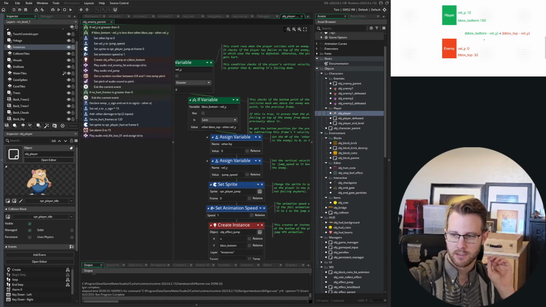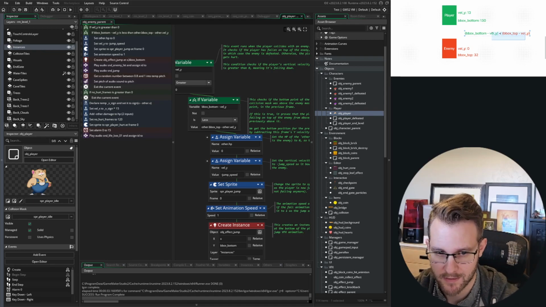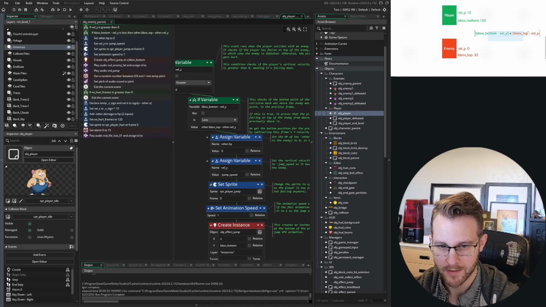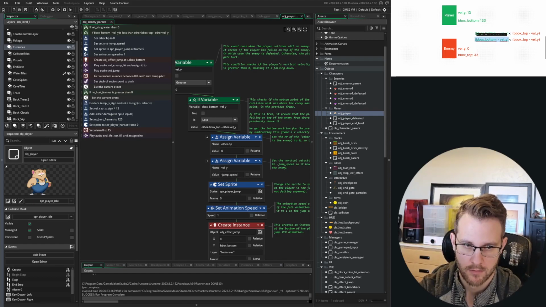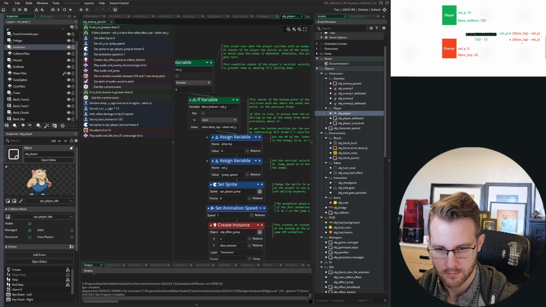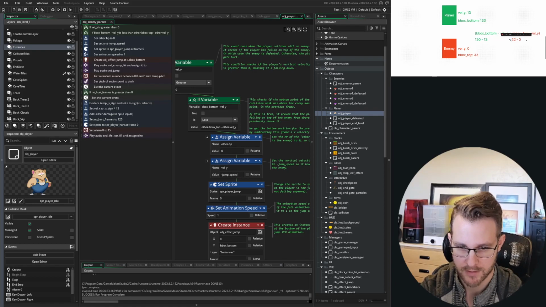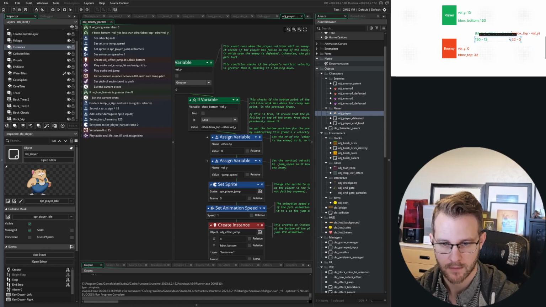So if my B-Box Bottom minus velocity y is less than B-Box Top minus their velocity y, that translates in this instance to 130 minus 13 and 32 minus 0.